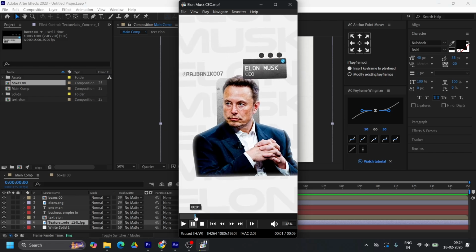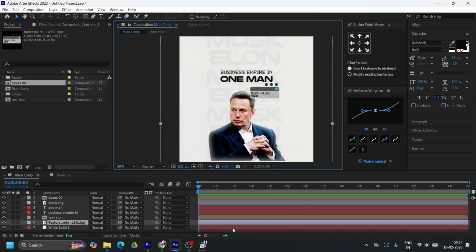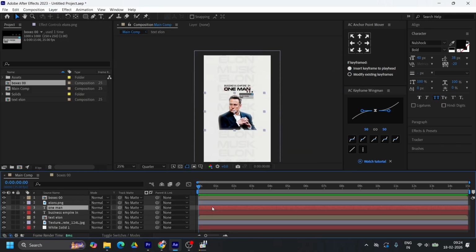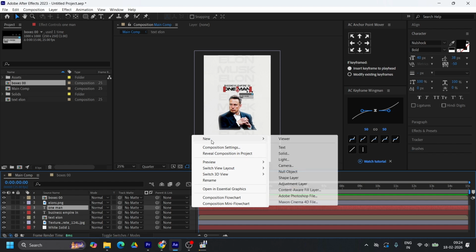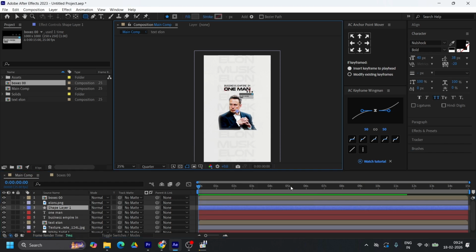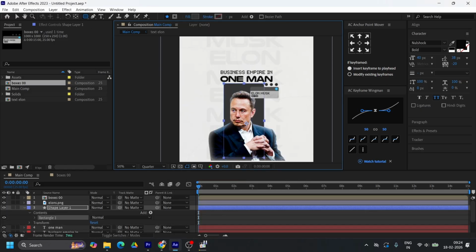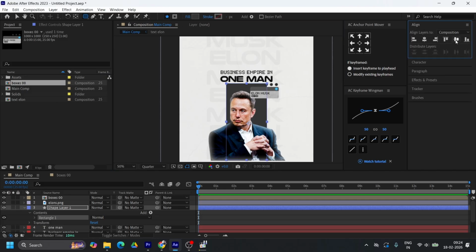Okay, there is one more background, a texture background, so let's create this one. So just take another shape layer here, rounded rectangle, and let's add this shape, bring it to the middle.